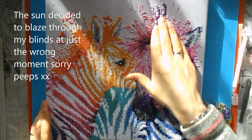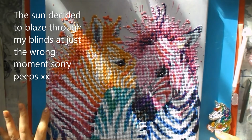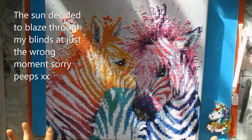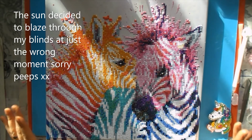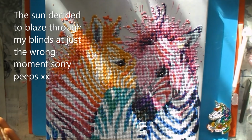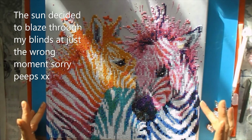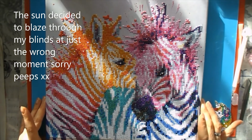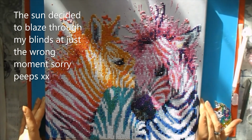I'm just feeling to see if there's any raised. It all went on fine, the backing was really sticky. There's only some little tiny areas on the edges, but I'm going to seal her. I haven't 100% decided whether I'm going to spray seal her or try one of the other forms of sealant that you can get. But it is really, really pretty, really sparkly.